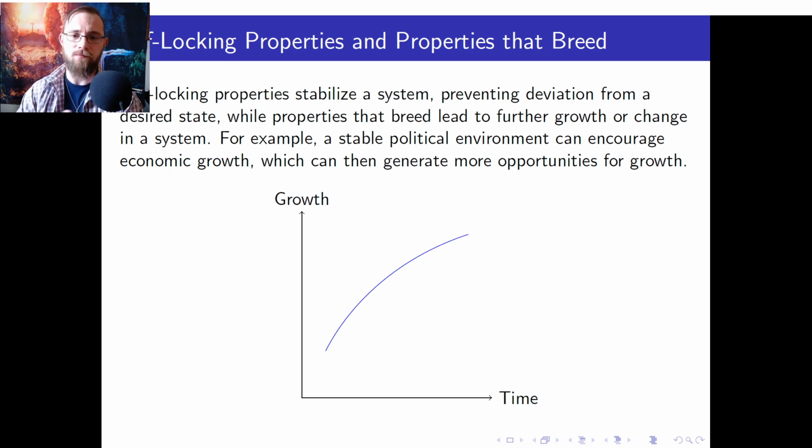Self-locking properties. Some systems exhibit self-locking properties where certain configurations or behaviors become stable and resistant to change. This can be beneficial for maintaining a desired state, but it also may make it difficult for the system to adapt to new inputs or situations. This is unbelievably important when we're talking about social systems, because social systems do have a lot of self-locking properties. Now, you would call them soft self-locking properties.